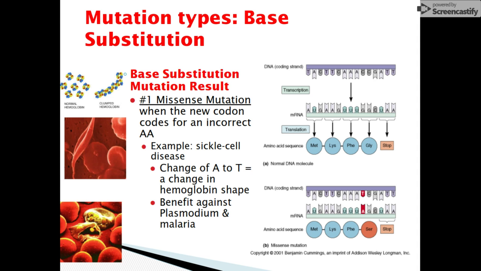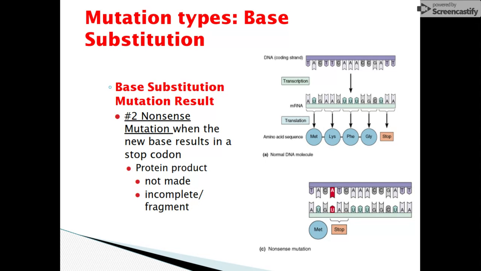So we left off looking at base substitution, which is a type of mutation where a single base changes. We can also get nonsense mutations, which are a type of base substitution. In this case, you change a single base. Rather than coding for a different amino acid, it changes it to a stop codon. And so if this happens, your protein is simply incomplete and it likely will not function in any way that it's intended to function. Okay, so these nonsense mutations can be very detrimental.